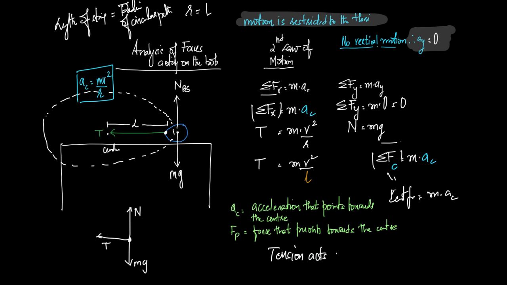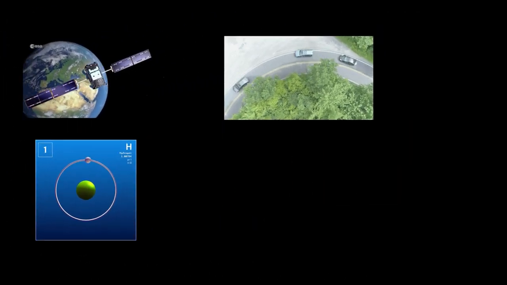So here tension acts as the centripetal force. Students often ask me which force is centripetal force. How do we mark centripetal force? How do we mark centrifugal force? See, centripetal force is not a force on its own. Centripetal force is any force, I repeat, any force that is acting along the center of the circle in which the circular motion is taking place, and it is this force which causes the circular motion. I'll give you a couple of examples extending this question, and then things will become very clear to you.